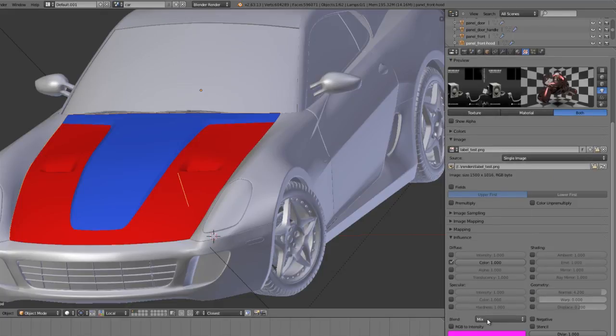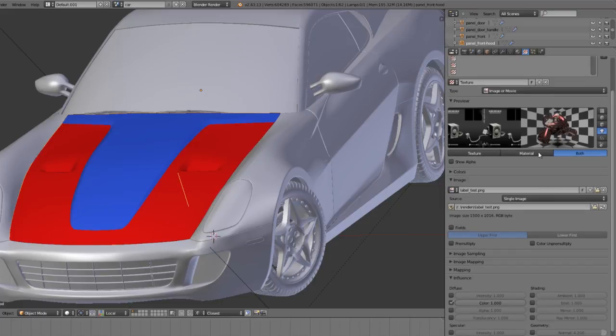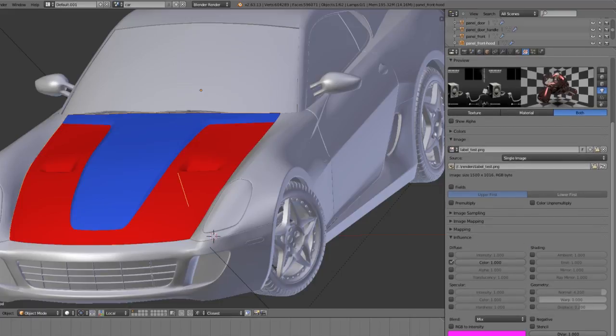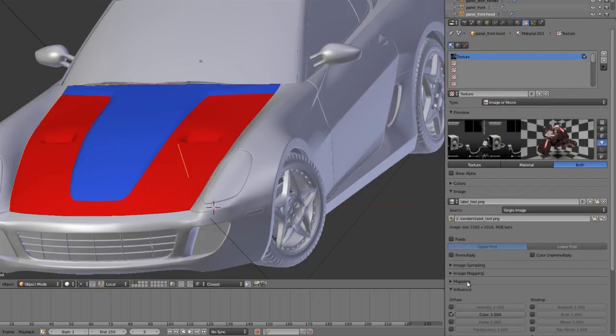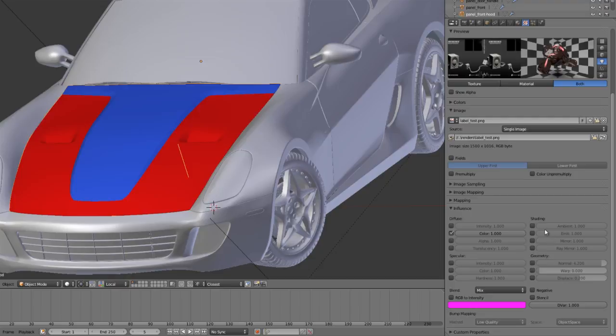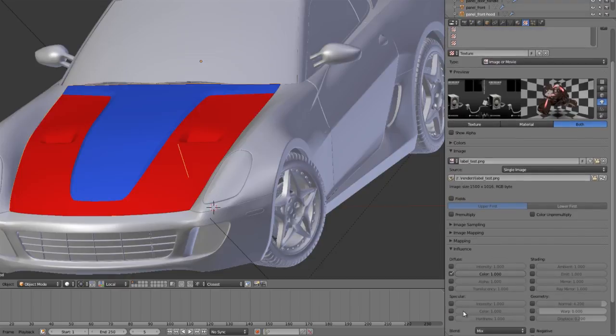You then also have blending modes for between multiple textures and on top of the material. And then lastly, the main thing right in here is if you are using a spec map or something like that, you will want to enable RGB intensity so that it knows to read the values of light and gray rather than the actual color values and try and convert them. So just how to handle the actual image.